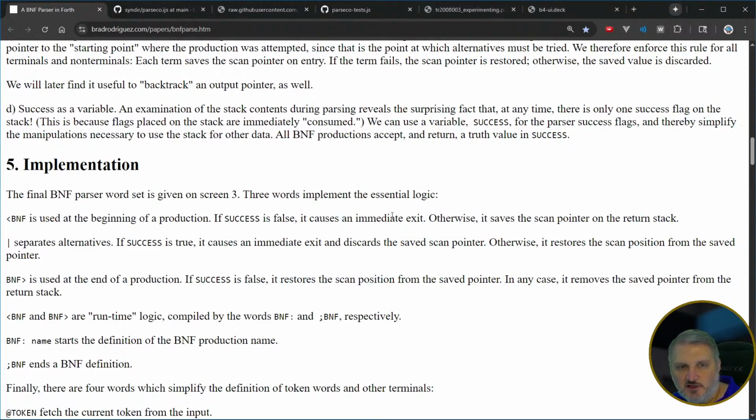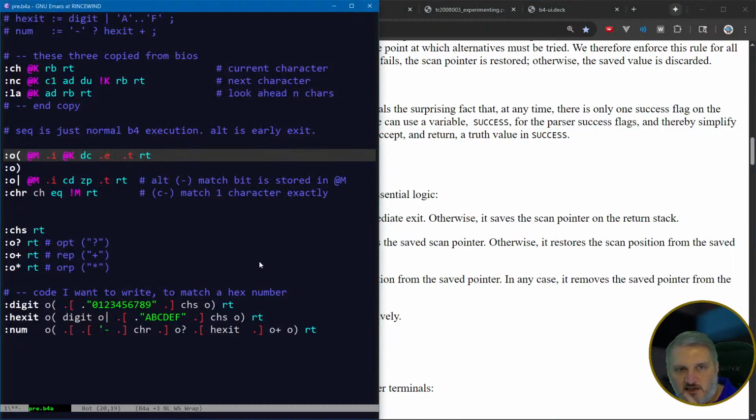Causes an immediate exit, but it also... Oh wait, hang on. This is not saying that... okay. This is, we're starting a new thing, and we just want to say if we're not matching, then just ignore this because we're skipping over to the next, to the alt, right? So if the match bit is 0, if we're not matching, then we don't do anything.